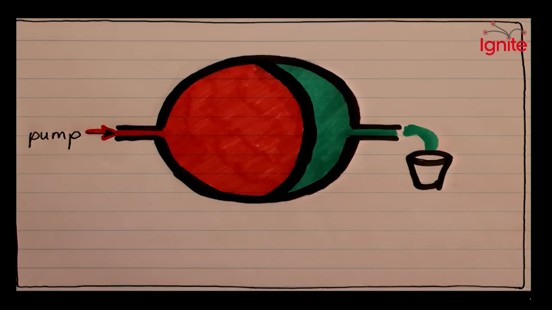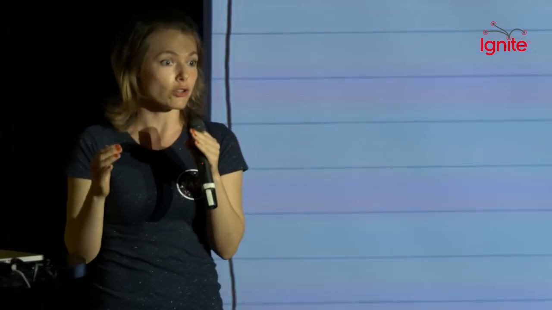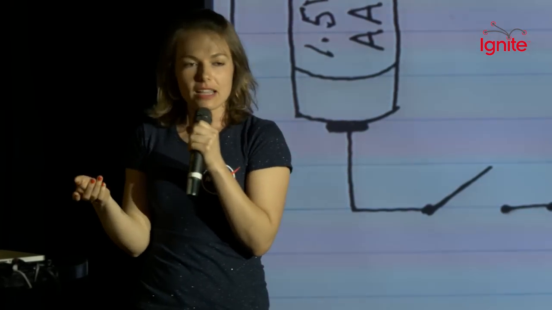And we can take that to the extreme. The capacitor has finite capacity for electrical energy, so we can depress the membrane so far that it stores the maximum amount of energy and expels all the water from the second chamber. By stopping both sides, we've basically got a charged capacitor, a charged drum of water, and it can do work for us. So let's examine that in a circuit.